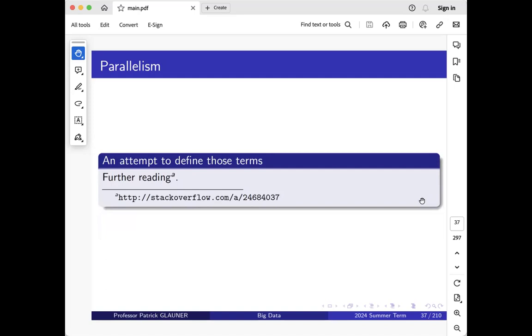A friend of mine, he's actually an expert in this kind of stuff, and he told me he applied for a professorship maybe 10 or 15 years ago at various German universities. And when you apply for a professorship, you need to give two talks. One is more like a short lecture, and the other one is a talk about your specialism that you can pick. And his mandatory lecture part was about concurrency, parallelism, and he defined it, how he sees this.